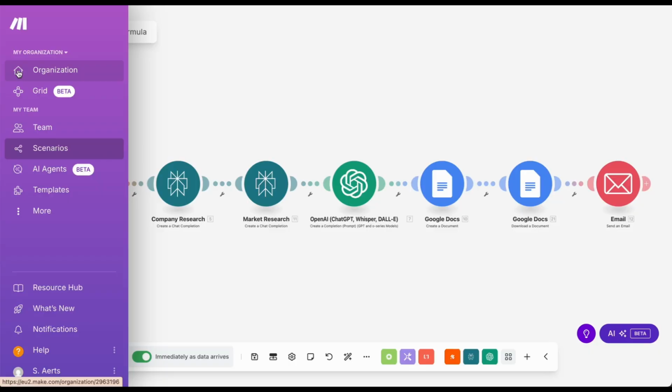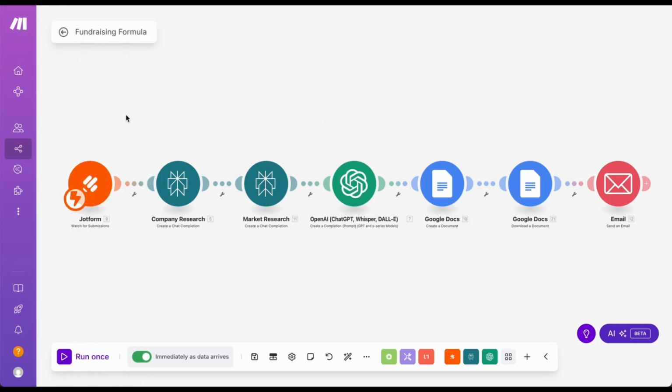To make your scenario flow from start to end, you're going to need 5 things. You're going to need a make.com account, which you can sign up for free. You need some sort of trigger that is going to start off your flow, and this is going to form your webhook. I used Jotforms, but you can use Google Forms. I just think Jotforms looks a little bit more professional, and I'm still on the free plan. You get 100 form submissions a month, which is still fine for me.